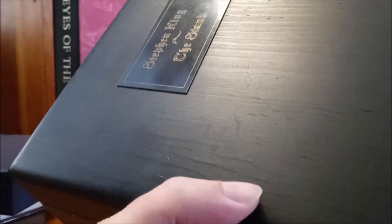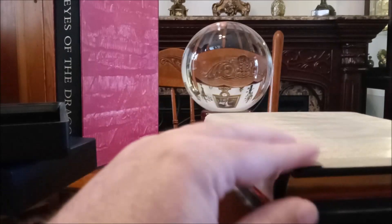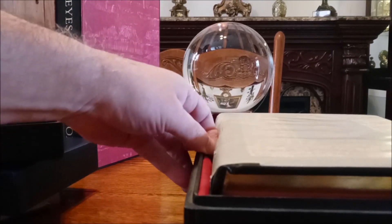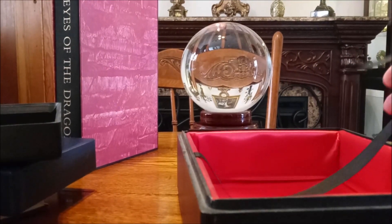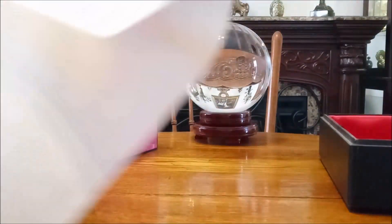Here is the limited edition of Stephen King's The Stand. It comes in this large ebony box with the brass plate on it, and the lid lifts off. The book is inside of it in a glassine tissue, and it has a ribbon pull somewhere, which I'm unable to use right now, so I'm just going to take the bastard out of here. Here's the ribbon pull, which proved to be quite useless in that instance. Here's the interior of the box — it's in a red silk.